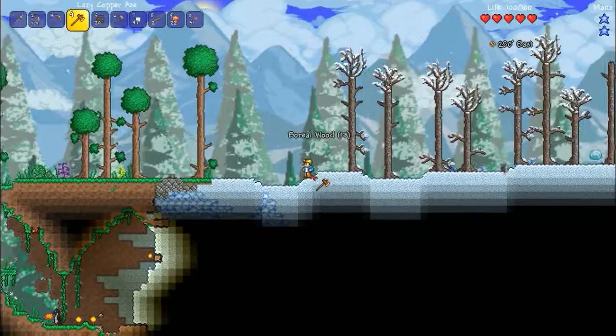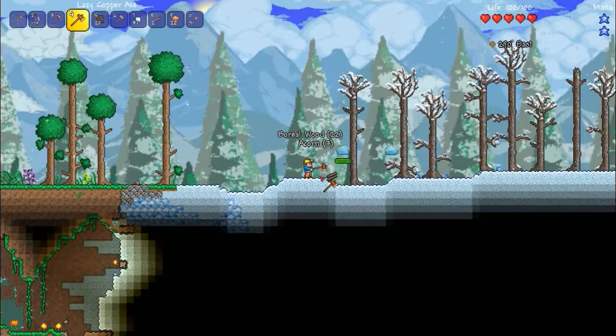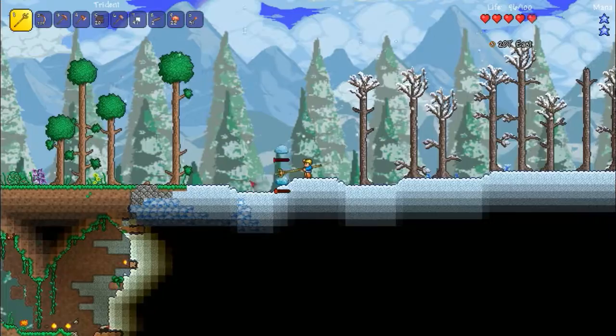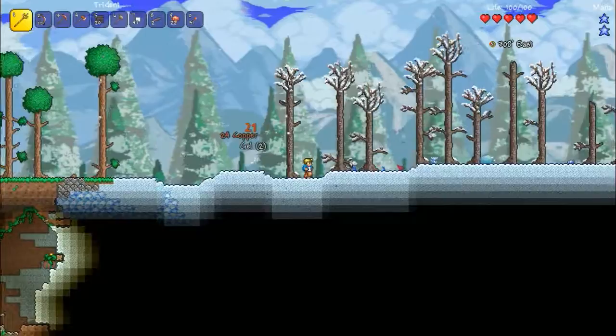Got a little ice slime up here. Shouldn't be a problem. We'll just let him run right into my axe. Yep. And then let him run to the trident. The almighty trident. How did he... That was weird. They still have the bows. Starting to get annoying.